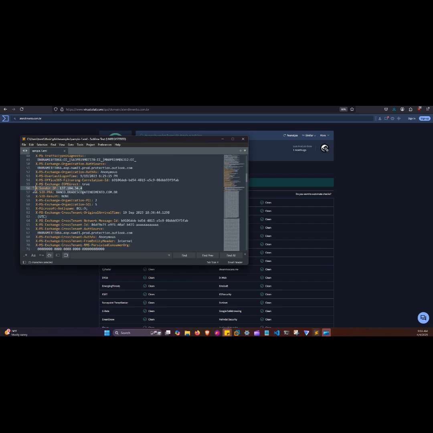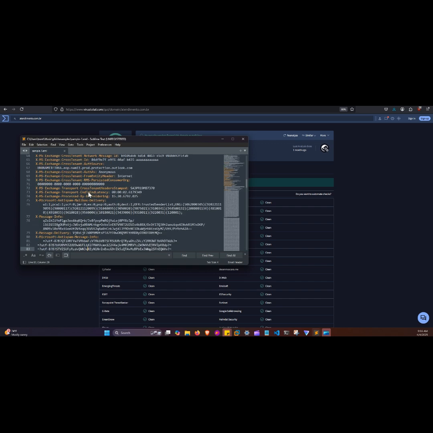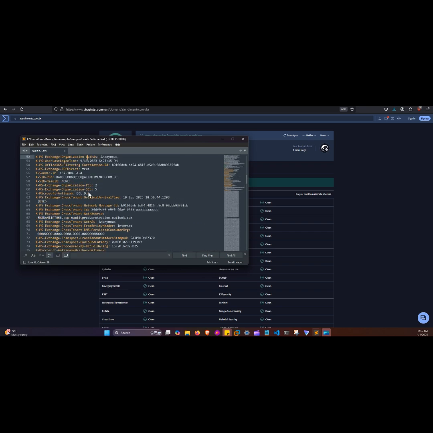So this is a very important one. We can geolocate this and perform different actions to determine where this came from. We can check that IP reputation like we just did.